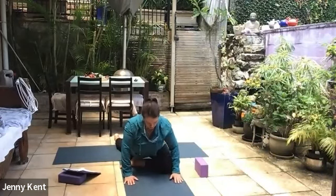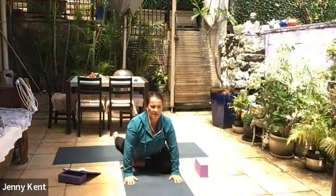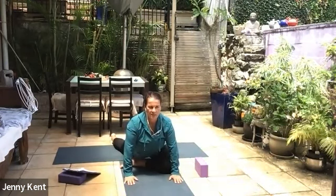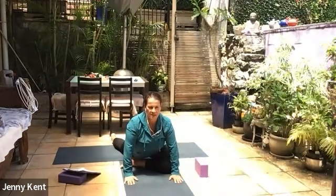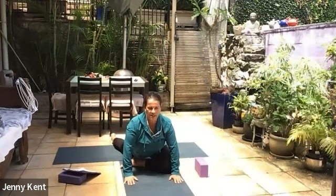The palms of your hands are on the mat, lifting the chest up nice and tall, sliding the right foot back a little more till you feel that nice stretch. And let's take four breaths here. So this really helps to release the glute and any stiffness you may have in the lower back.